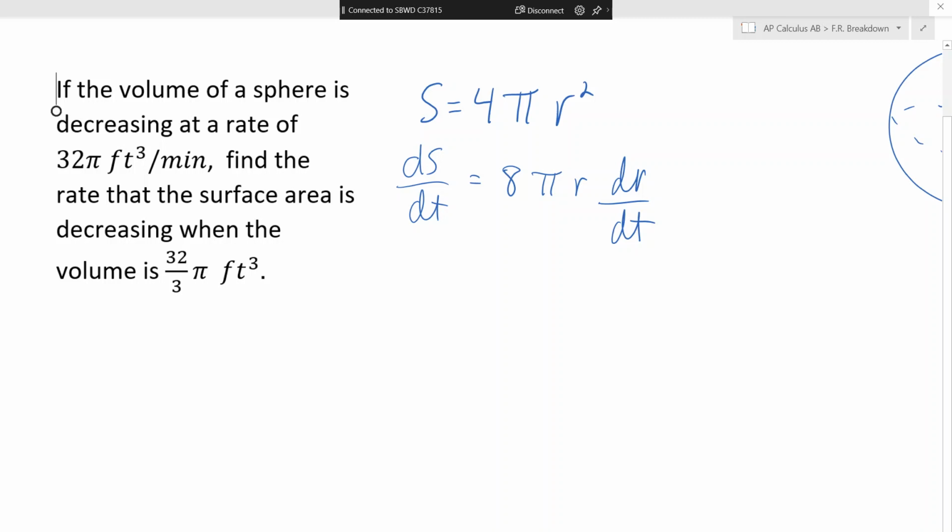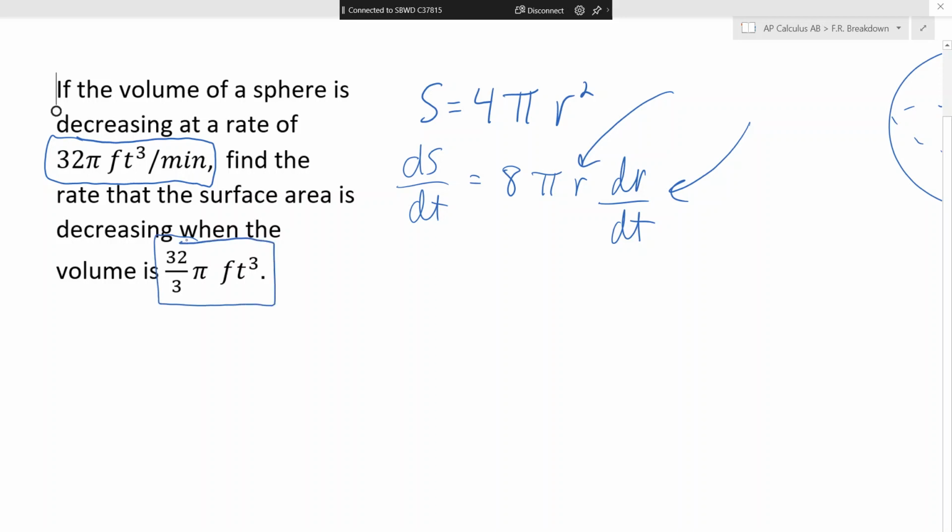This is the worst video ever. Yo, we want to know the rate of change of surface area. We need the radius and the rate of change of the radius, right? We need those 2 things. If I was nice, I'd give you both of them, but I don't. Instead, I give you the rate of change of volume, negative 32 cubic feet per minute. It's negative because volume is decreasing. Since that's a rate of change, it's probably going to help me find the rate of change I'm looking for, dr/dt. And I'm also giving you the volume itself at this point in time.